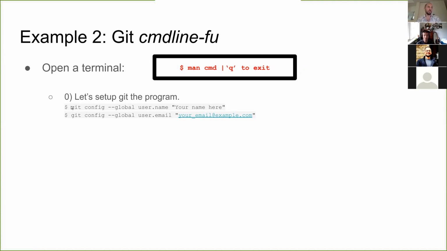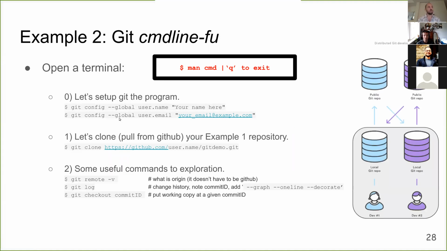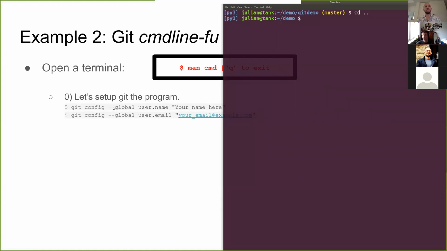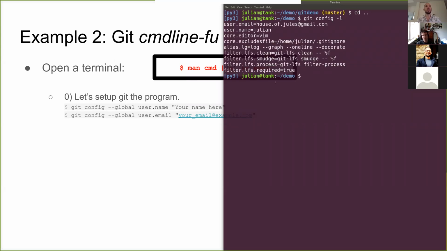So the first thing that I want you to do is just make sure that you've got Git configured correctly. What you can do is run git config -l, and I'll show you what that looks like on my screen. I get back a bunch of information about how my Git program on my computer is set up. And the most important line is that I have my email and my name assigned to the user.email variable and user.name variable.